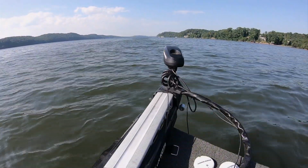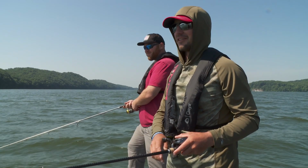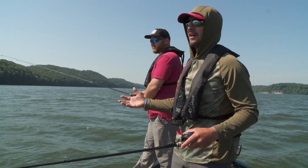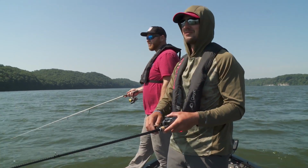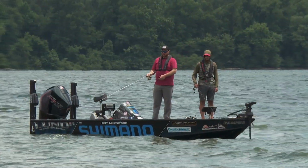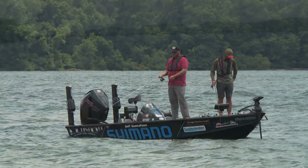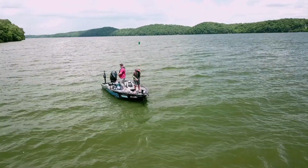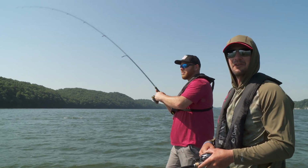That Spot-Lock, the Minn Kota Ultrex, is the greatest thing that I've seen come around in the last 8 or 10 years for sure. It's a cable drive motor, and for us, we like to fish offshore and in deeper water. It's amazing. Hit a button and it holds you in one place. I do a lot of walleye fishing at home and guiding, so if you have to take fish off, bait hooks, or take a picture of a fish, you don't drift 100 yards off the spot.